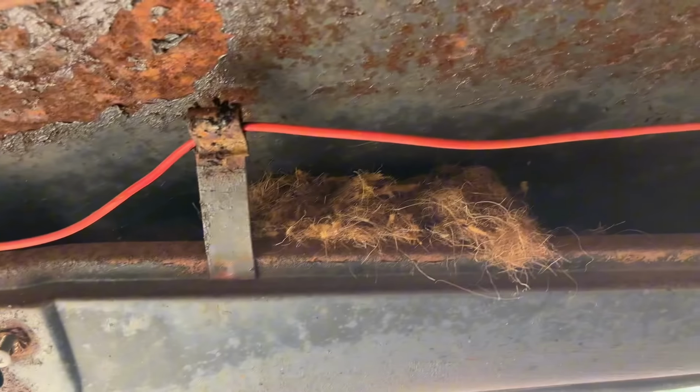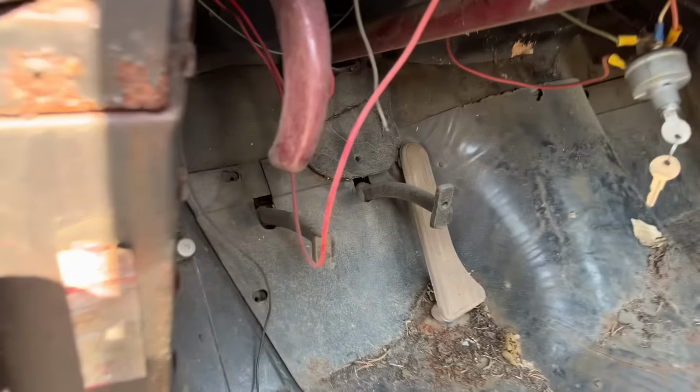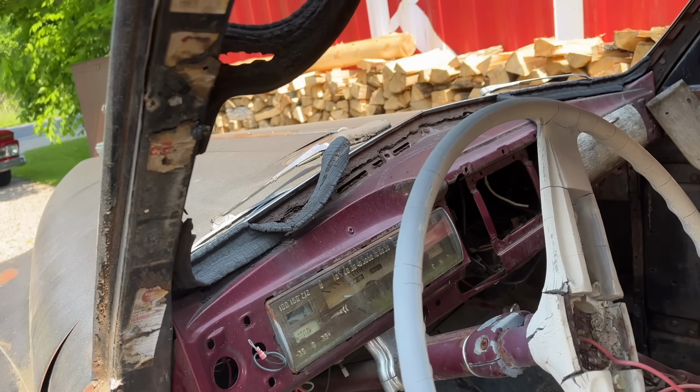And okay, there's another rat's nest of some sorts. We'll get to that shortly. Oh, looky here, there's the key. Awesome. So yeah, everything's out of here now. Now I'm just gonna clean up all this debris, and then we'll move on to the engine bay.